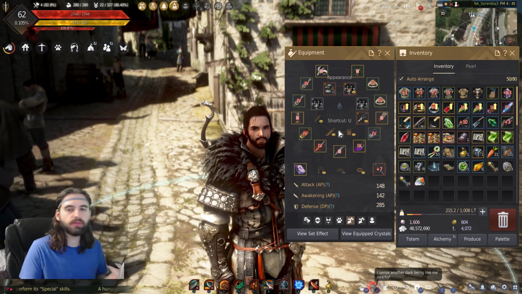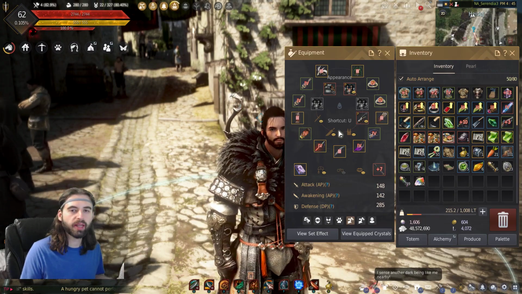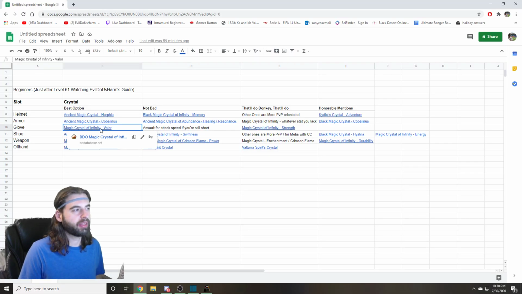So you do not need any of the attack speed buffs on the gloves as you progress in Black Desert. What you will need instead is critical hit. So the Magic Crystal of Infinity Valor provides you 2 additional critical hit points, and it costs like 100,000 silver, so it's super cheap, easy bonus stats for your character to max out your critical stat.